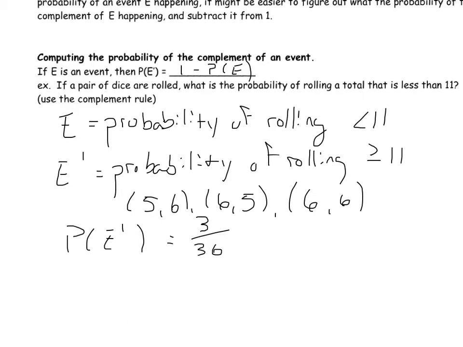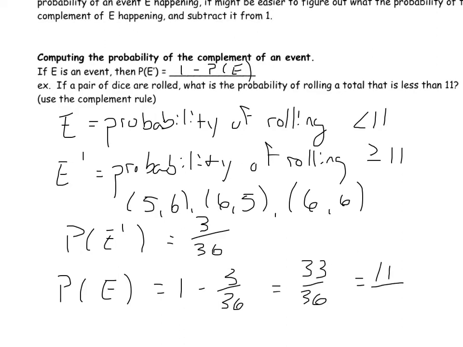So if we want to think about the probability of E, it's the exact opposite. Since the probability of rolling greater than or equal to 11 is 3 out of 36, the probability of rolling less than 11, which is what we're looking for, is 1 minus 3 out of 36, which is going to be 33 out of 36. And we can reduce that, and that would be 11/12. So that's looking at it the opposite way. I mean, you could have totally figured this out by figuring out how many ways there are of rolling less than 11 and listing all those out, but it's a lot easier just to write the opposite of it, which is just these.